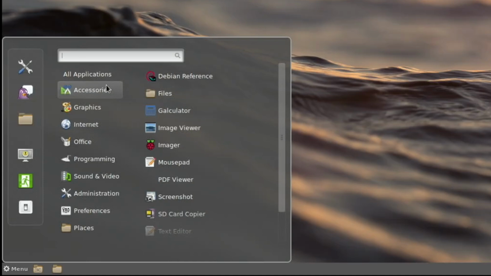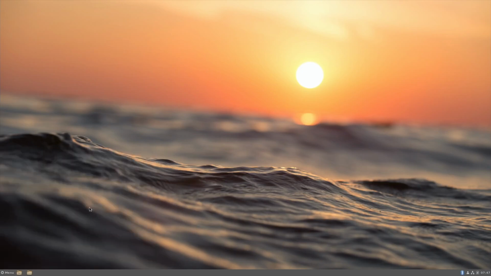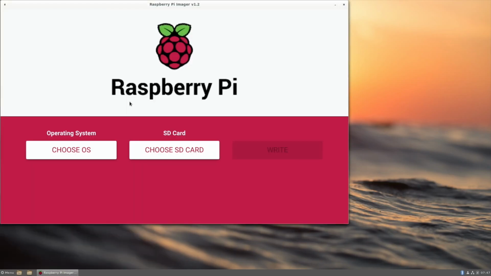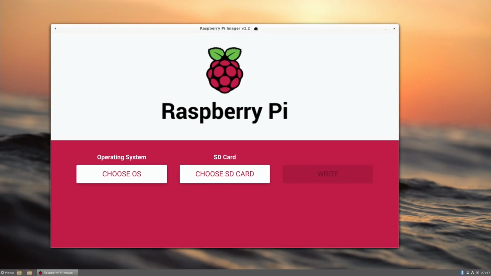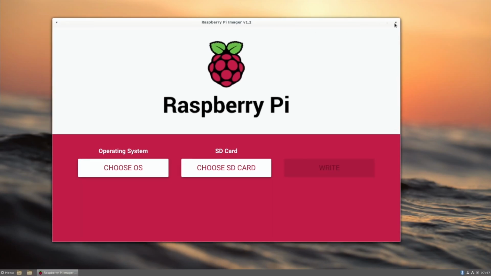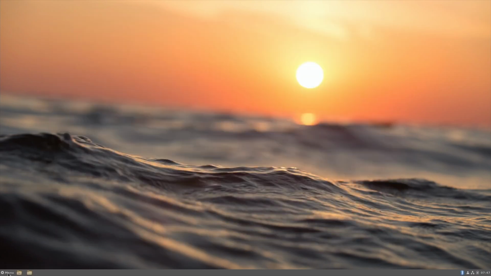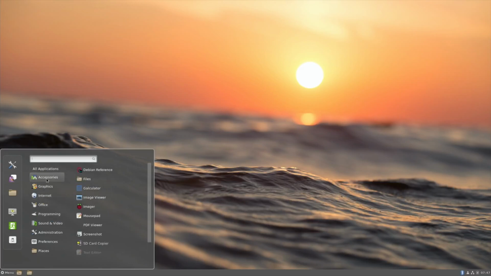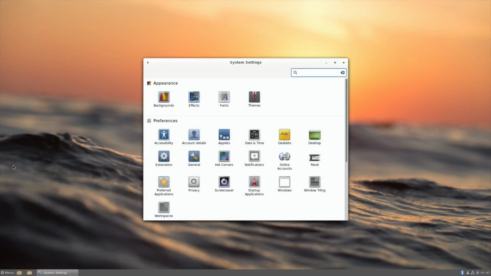So obviously these will be all the things that are in. Oh, so Imager, here we go. Whoa, it's come up big, isn't it? Yeah, so that's up and running, and it's Debian, but it's using the Cinnamon desktop, which is what Linux Mint uses. And so, yeah, I like that. Very impressive. What do settings look like?